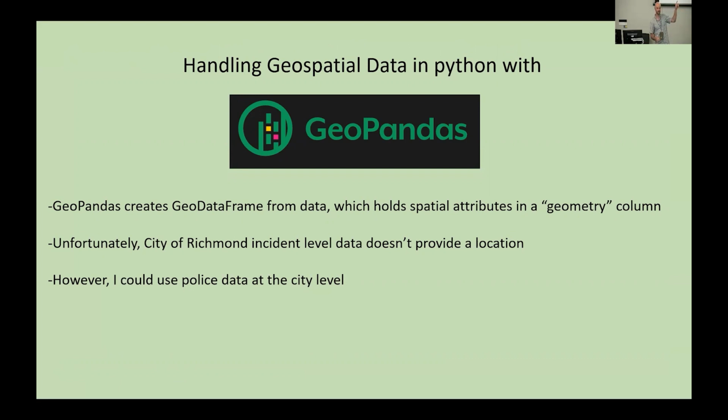Unfortunately, for Richmond's and other police data, there's no location, no cross street, no street address of where they had pulled someone over or whatever. So I was only able to use this police data at the city level, not at the individual level. And that's no fault of the Open Police Data library. That just wasn't available in the data from the police department.